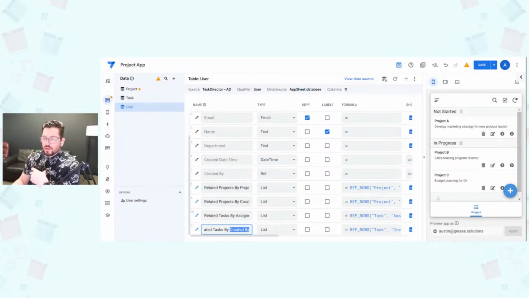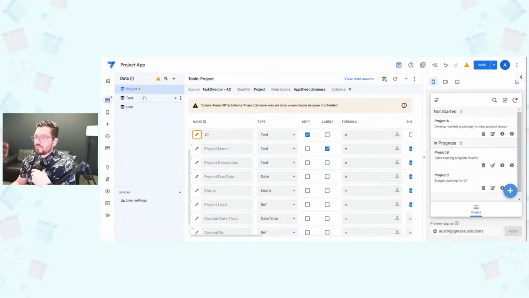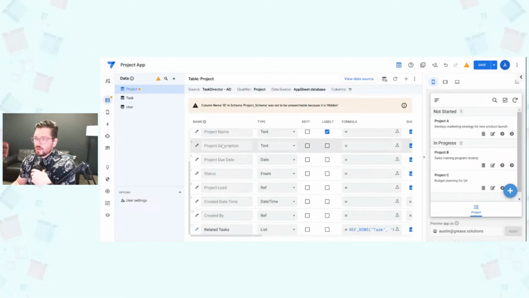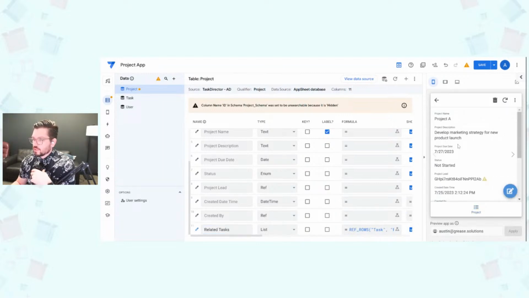So every table that we have associated with a user gets these related fields. And we've got the same thing over here on the projects table. It already created a related task for us, and then you can see that visualized over here within the editor.